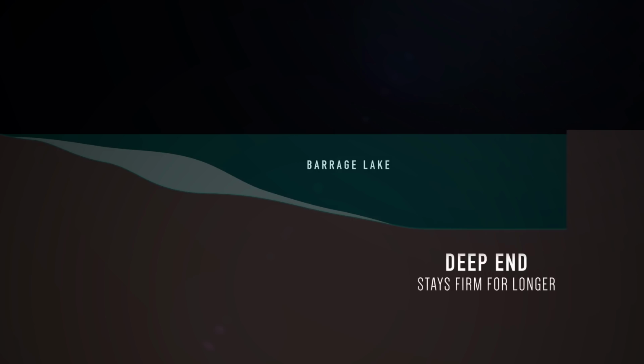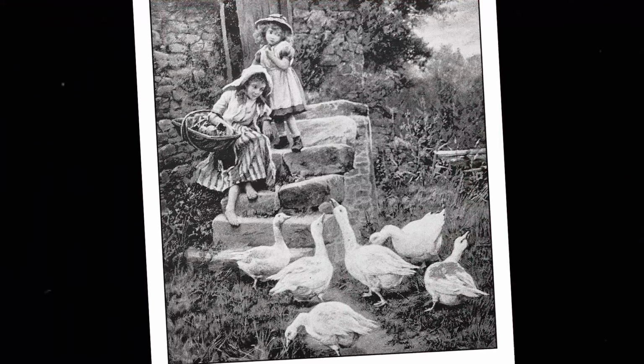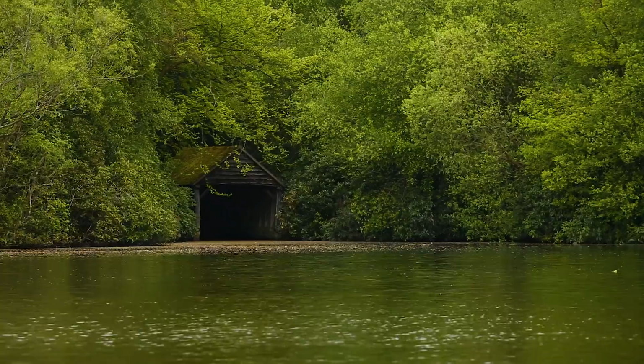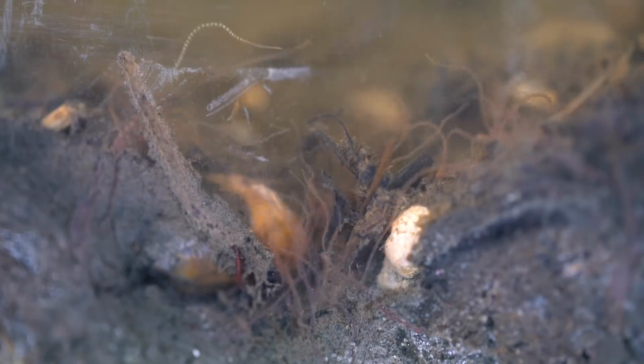And that water would have been for human habitation, to provide drinking water. It would have been for livestock, cattle, sheep, pigs and chickens. And also it would have been to irrigate the crops. Because you've got to remember, 500 years ago, they didn't have the luxury of running water like we do now. So these sorts of lakes, older estate lakes particularly, are often very silty, and the features are pretty typical.